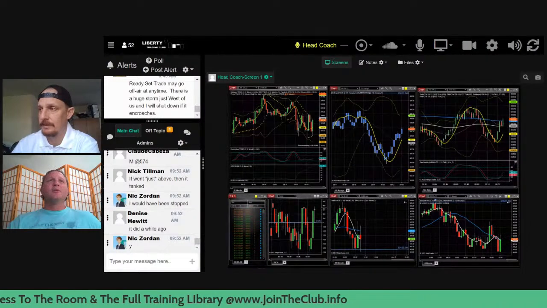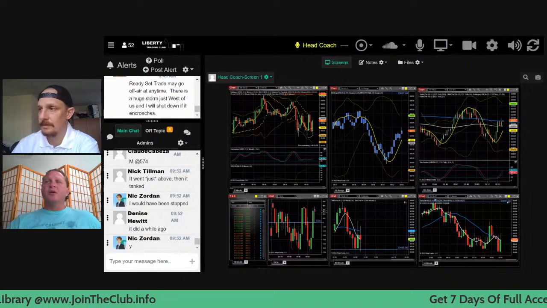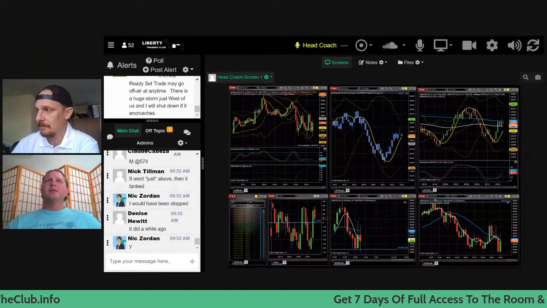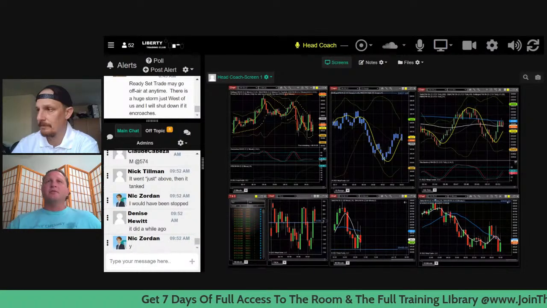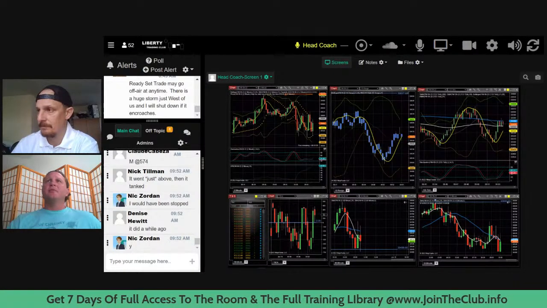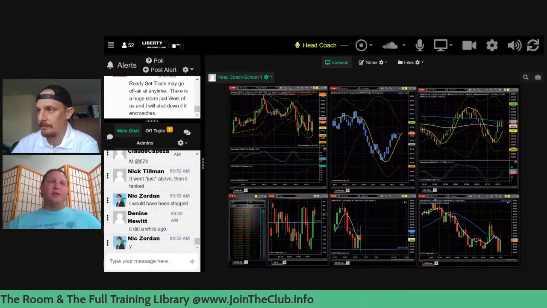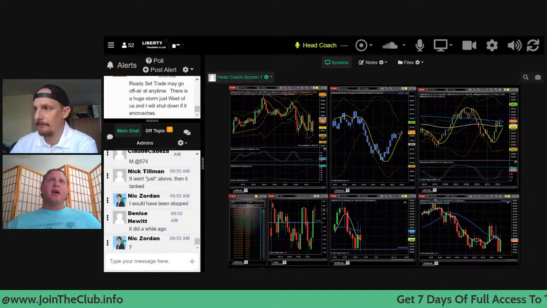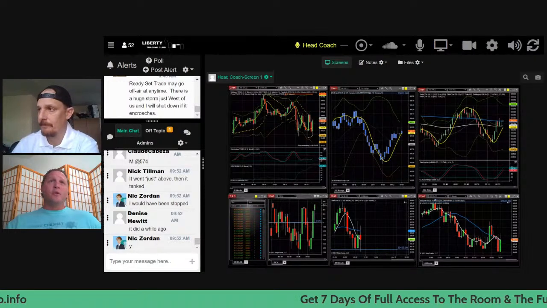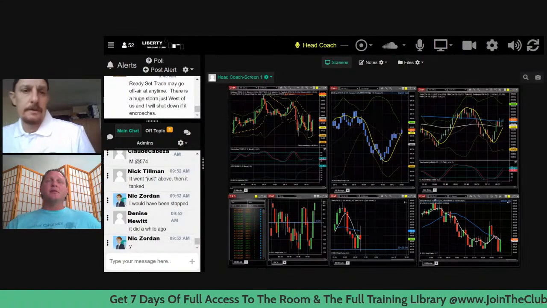One of the things we do teach people, which you know, Ryan, is to not try to predict the market. Do what the market's telling you to do. Some people are going to say, hey, you just predicted what the market's going to do. No, it's called a bias. We want an idea that says if the market does this, then this is my plan of action. If you don't have that plan of action prior to the open or when you start trading, you shouldn't trade. That's all there is to it.